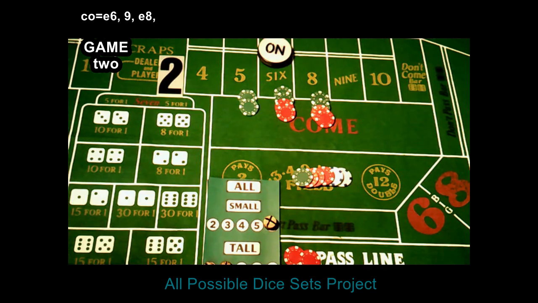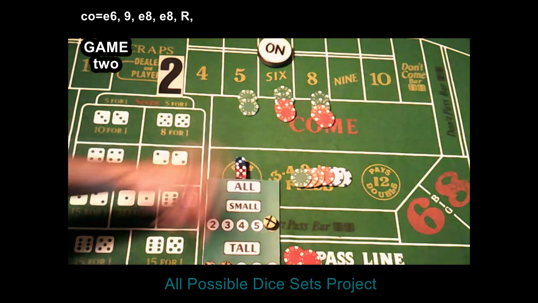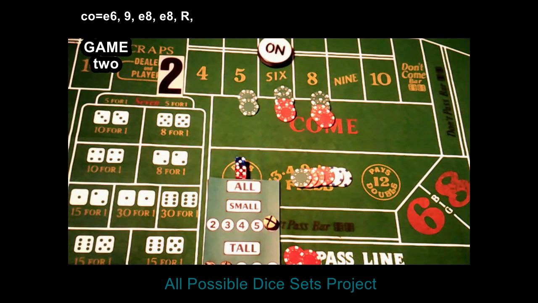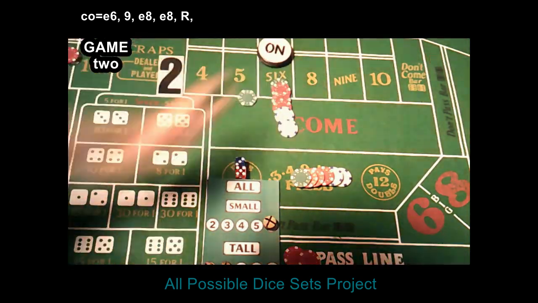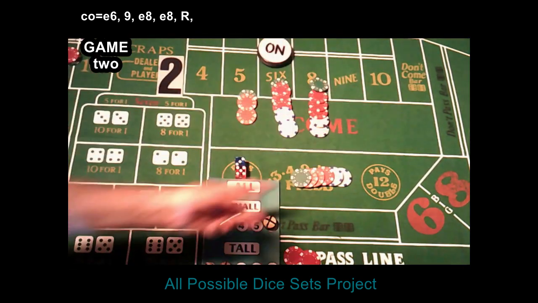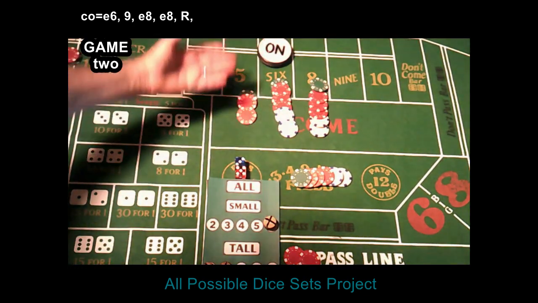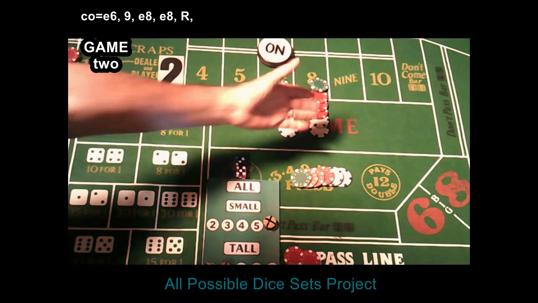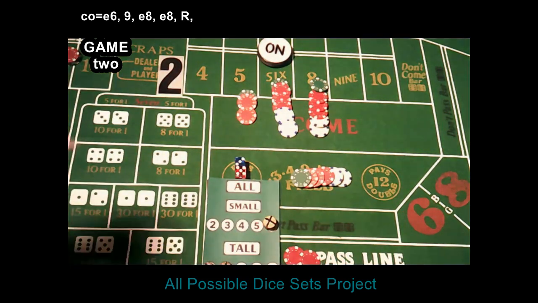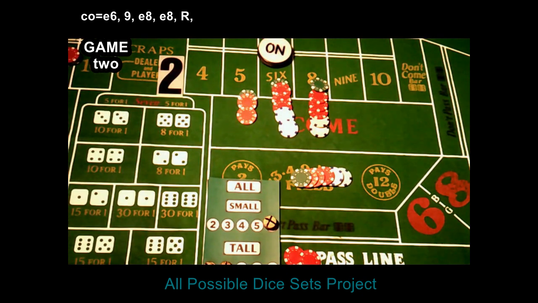Finally a good shot. 8 again. Okay, now we're going to regress. Okay, now you're going to win 49, 49, 49, and 42. So when you hit 5, 6, or 8, you deduct 42, come out with 7 chips. There we go. 8. Easy 8.